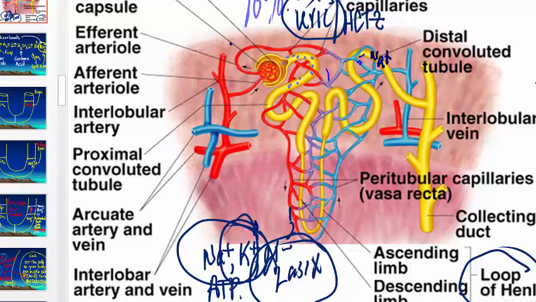Uric acid is insoluble in the blood and it will form a precipitate. It will form a crystal. And that goes to the most dependent part of your body, which in most people, unless you have Flintstone feet, where all your toes are the same, the most dependent part is your big toe, so it will lodge in the tissue around your big toe. You get gouty arthritis. So one of the risks associated with taking hydrochlorothiazide is gout. So if you start developing symptoms of gout, they should reduce your dose or take you off of it, find another medicine.